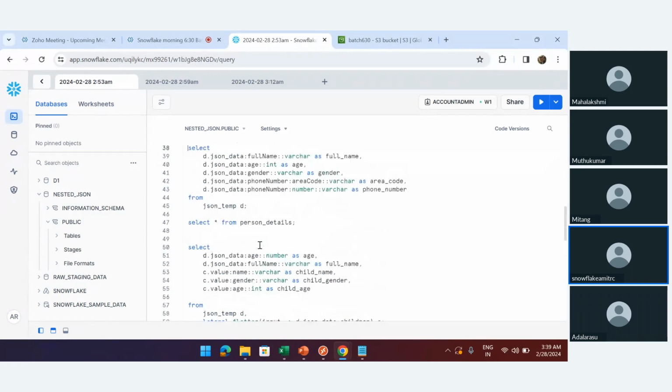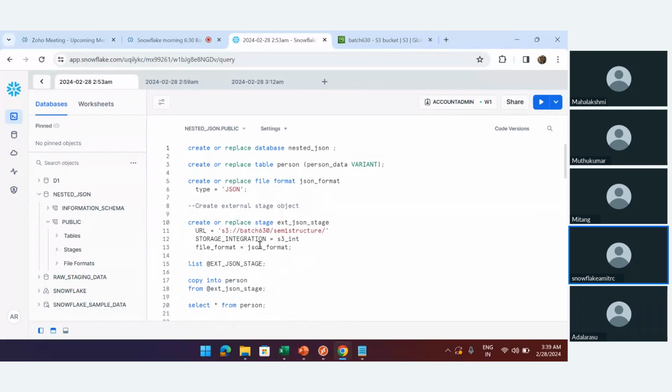Now, this is the JSON file that we loaded. This is one type of semi-structured file. If your file has loops, basically multiple values, like a one-to-many relationship with any particular inside columns, then in that case we use these functions. If we don't have loops inside the file, then the lateral flatten function should not be used. Directly, we can fetch the data from the table itself.